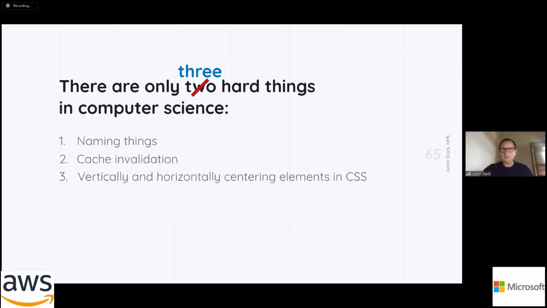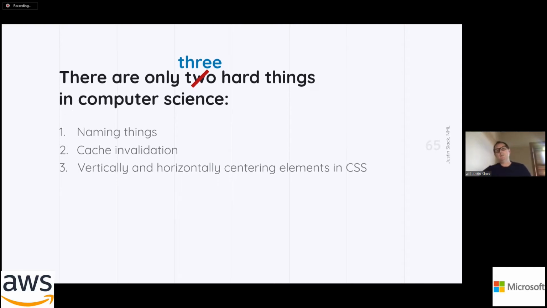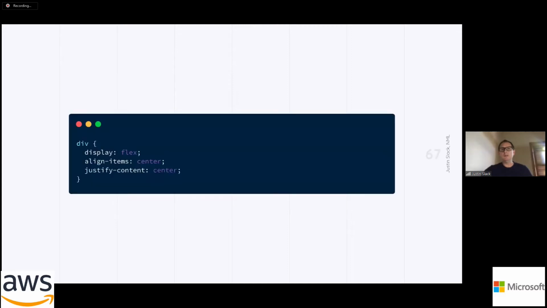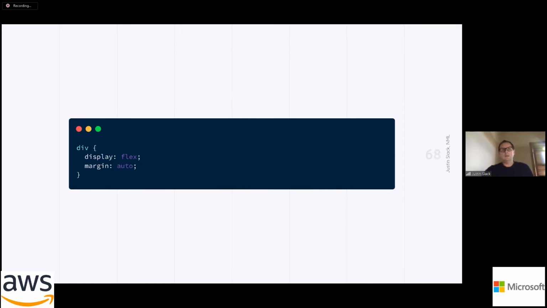Now, this has been a pain for a long, long time, and there are all sorts of hacks, like display table-cell and transform 50% and so on and so on. Just to do something like that, with the new box alignment model, it's really, really easy. It's just 2 lines of CSS, align-items center and justify-content center. Now, you can obviously only do this once you change the display property, in this case, display flex. And there's an even easier way to do it. You can just say display flex, margin auto, and your items will be vertically and horizontally aligned.